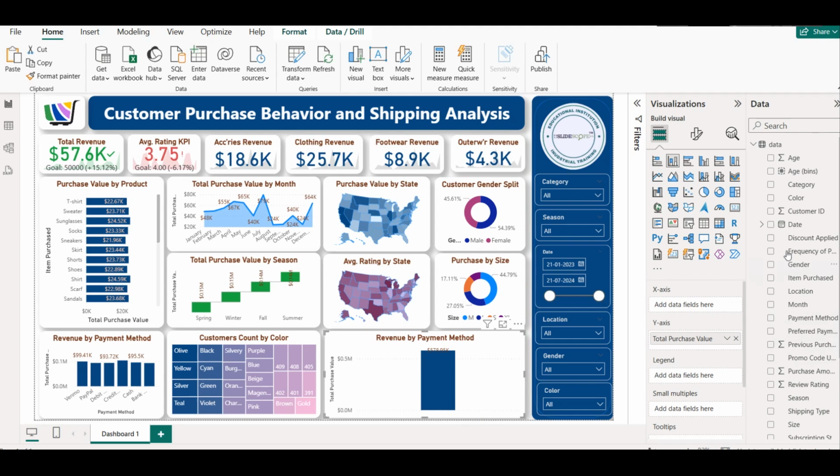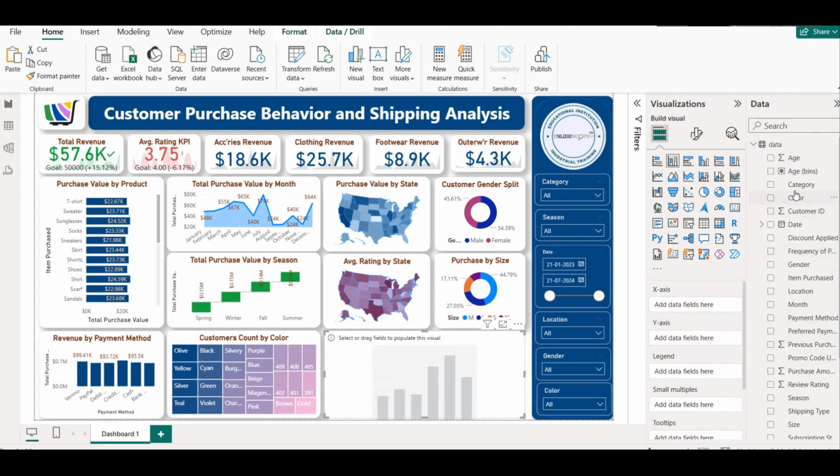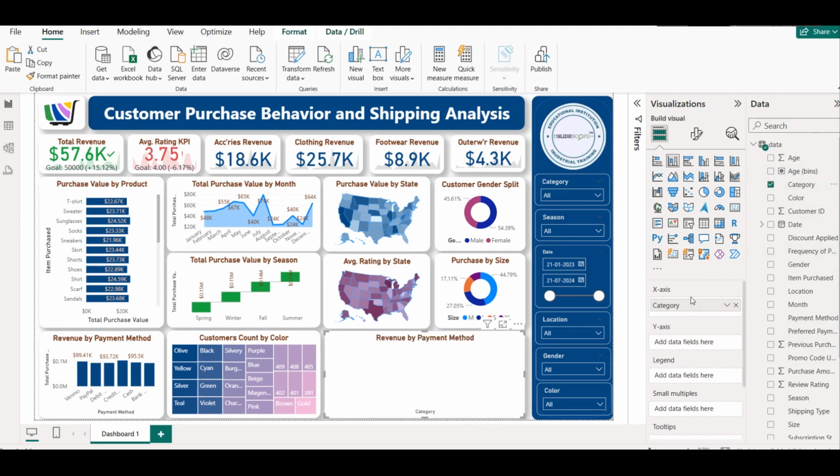And here we will select the age bins on x-axis. So it will show what is the value, or how many people between the age of 18 to 22 are there, how many people between age of 22 to 25 are there.